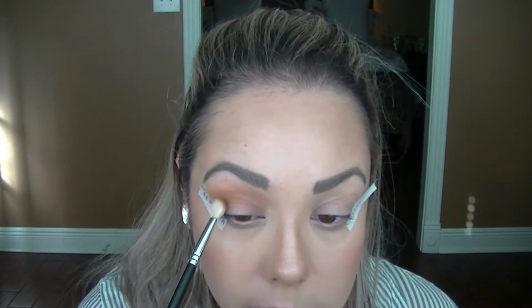I'm gonna try to keep the eyeshadow look, like I'm gonna try not to use a ton of shades. Oh my lord. So I'm gonna take Suntan just in the crease. And I do bring it down because I like to blend my colors together. So I'm gonna take it into the crease and just in this outer V portion. So that deepened it up just a little bit.